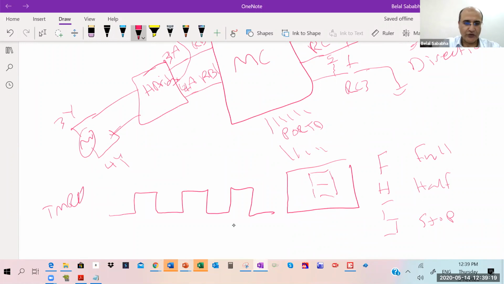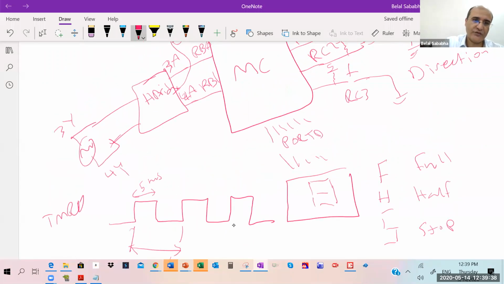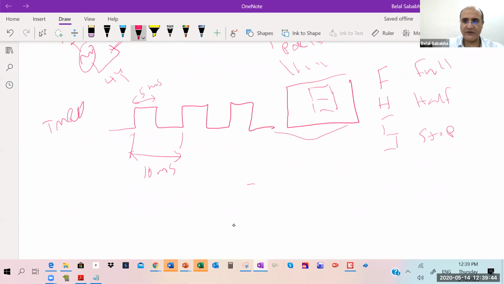I want to do a signal that is 10 milliseconds period and 5 milliseconds pulse width. If I write this to port B0 here, the motor will move in half speed. Okay, this is for half speed.